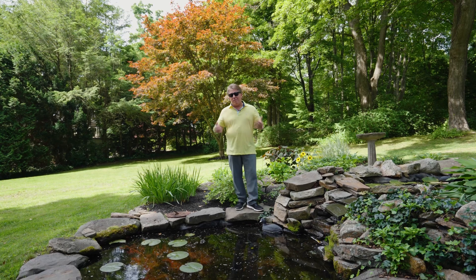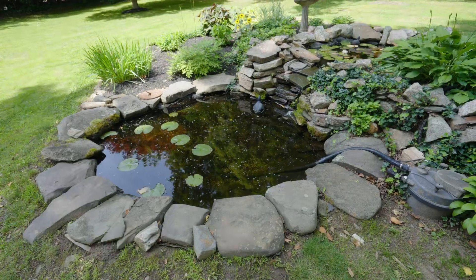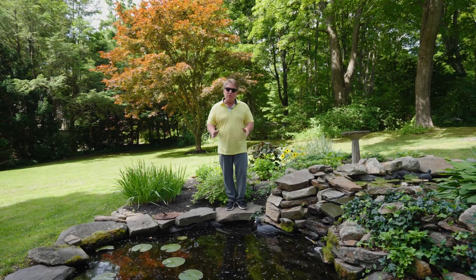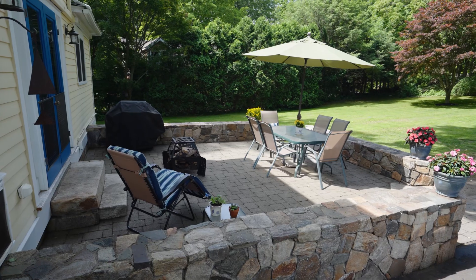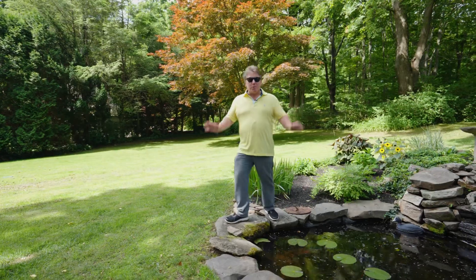I'm here in the backyard right now, and it is so peaceful and tranquil. They have their own perennial garden with a koi pond — it's beautiful. It's so private because you've got the tall evergreen trees that surround. Beautiful stone patio. What a great house, and what a beautiful, peaceful setting. This yard is absolutely park-like.